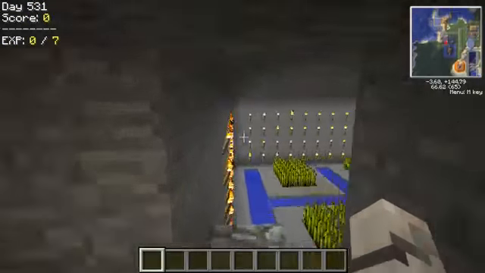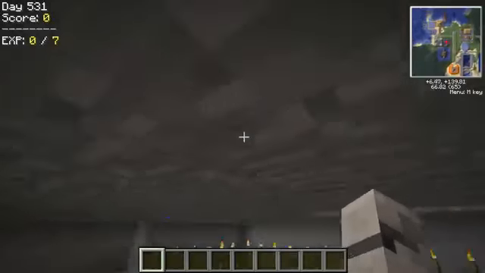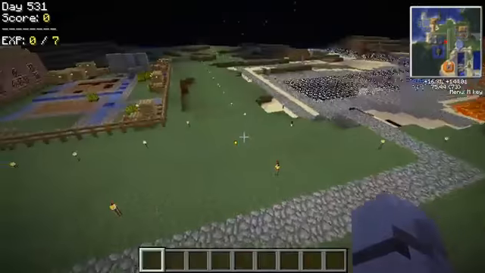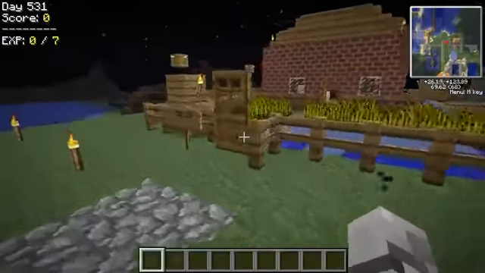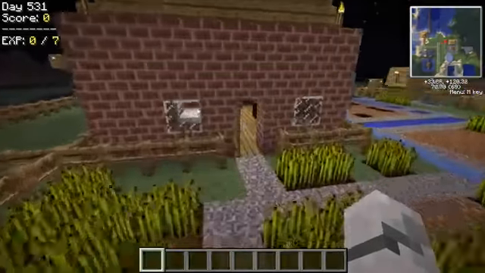So this is back at his little underground wheat farm. And we're going to go... If I can find it, I can get out. Here we go. And here we go, we're out. So this is Greg's little home. His little brick home. He says, Greg's land, keep out. I'm sorry, but I'm going in.